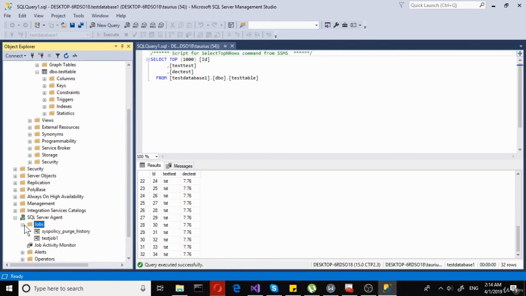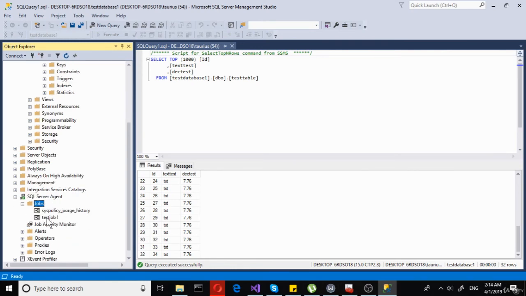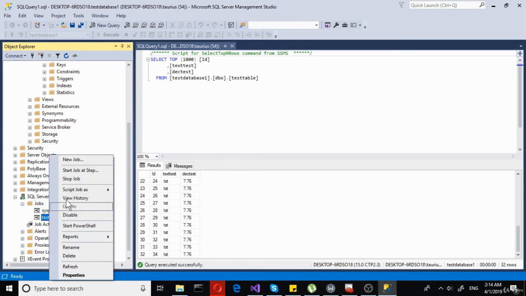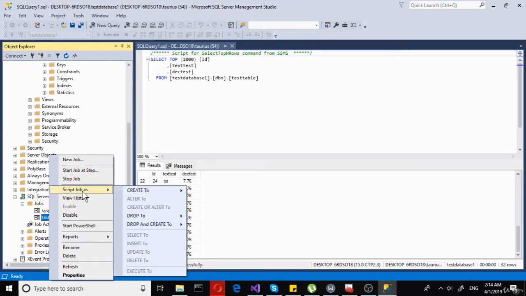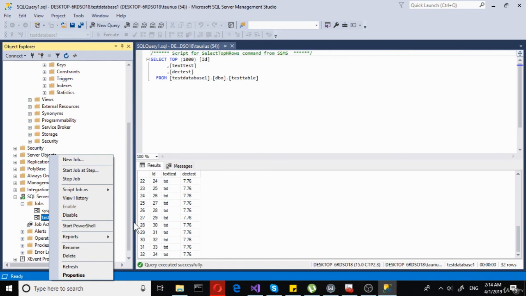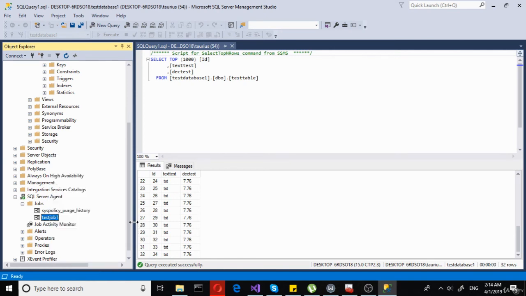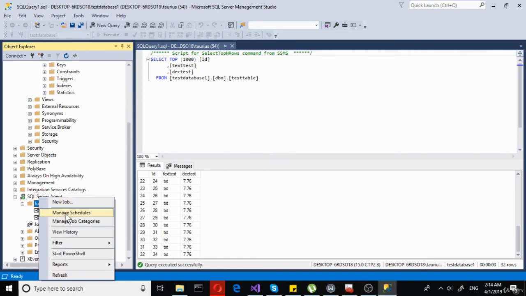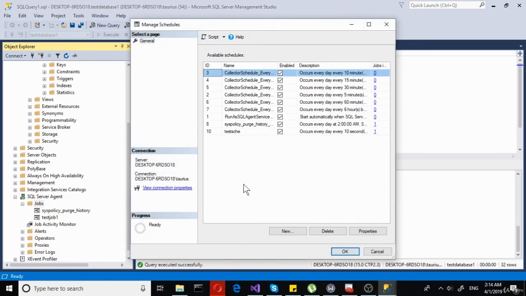So you can actually expand that, and I have test job 1. Let's see, where's my management? Well, actually, I need to manage it. The manage schedules, let's see. So we do not have any general.